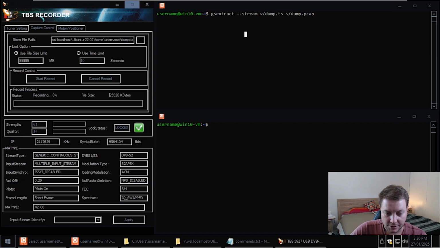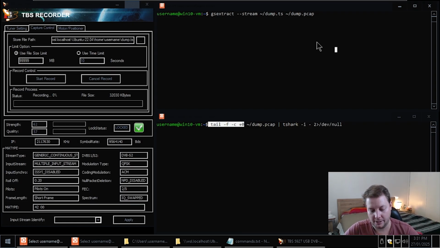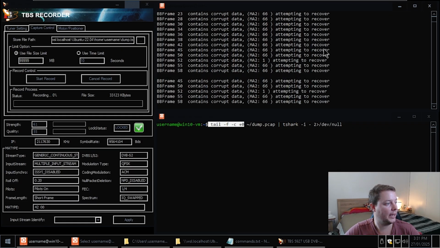And then the second command we're going to run in the bottom terminal window is actually Tshark. But we're also using tail to dynamically keep reloading the PCAP file as new packets are being written to the PCAP file from GSExtract. So we can actually watch the traffic live. Instead of capturing first and then decoding later, we can capture and decode and view all simultaneously. So this is why this is the more favorable method, in my opinion anyway. This is how me and all my satellite buddies accomplish this. So we're just going to hit enter on that command there.